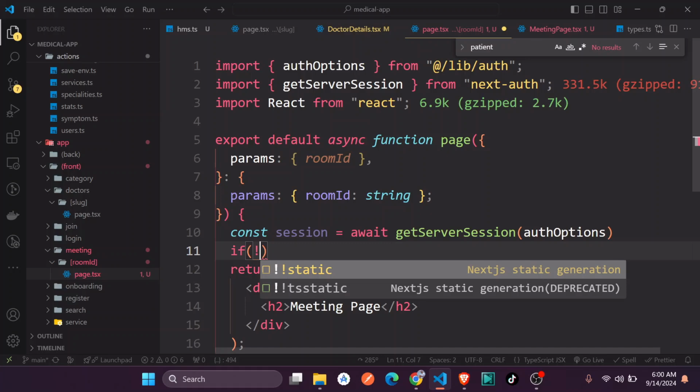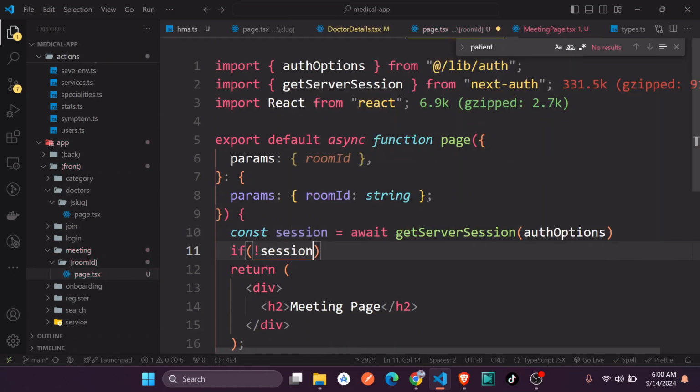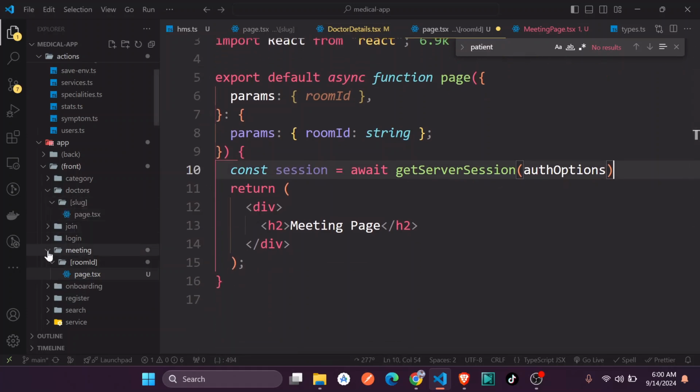I think I will just create its own layout. We're just going to put it in its own layout in a minute, just to have no interruption. So if there is no session, we'll just go. I don't need to check this actually, just in a second. I'm just going to first leave this one. I will just quickly move this into its own layout.